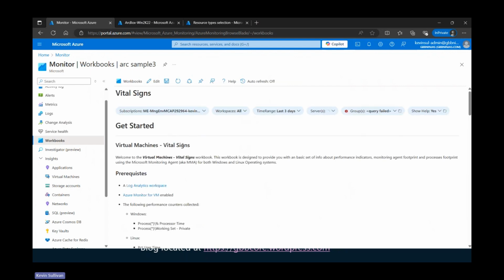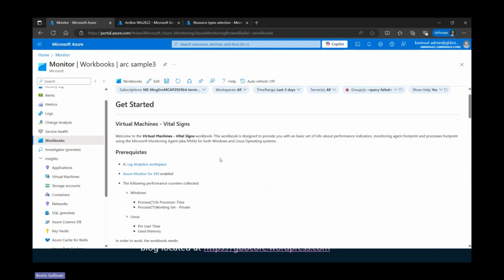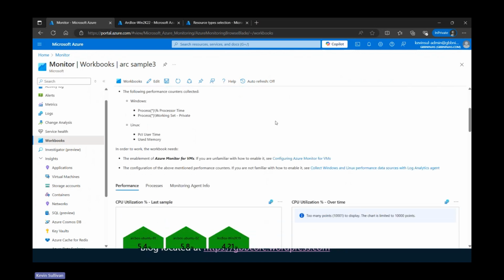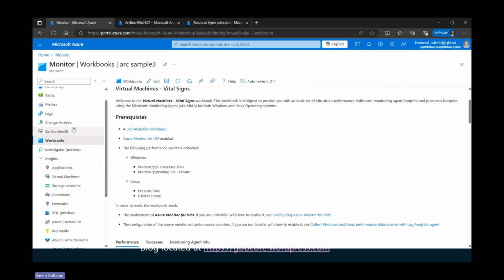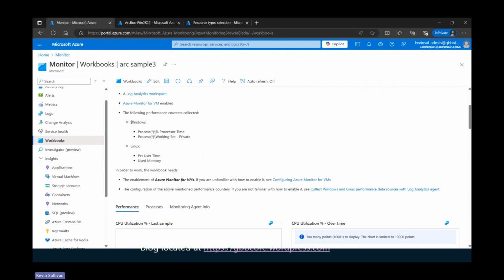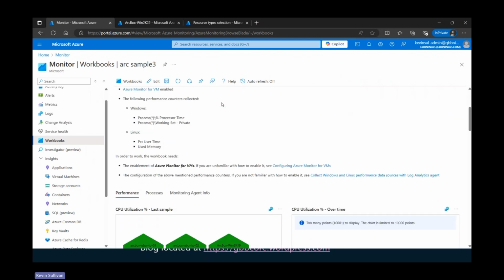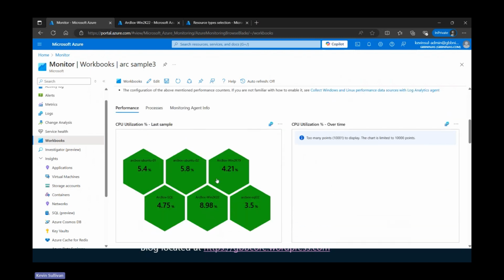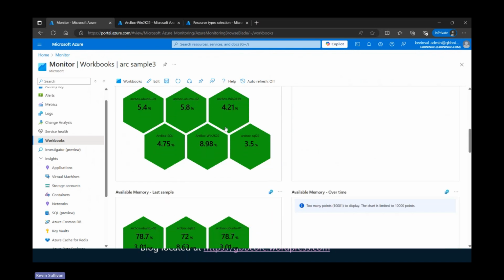But we can also look at third-party, and there's actually a great GitHub repo out there. There's third parties. This is an example of one I simply imported straight from a repo. All I had to do was save the JSON that someone had built for this workbook. And notice that this workbook is like, hey, this is a nifty thing I built for virtual machines, for vital signs. And what do you need? I need a log analytics workspace. I need Azure Monitor for VM enabled. That's good. And then I need to make sure these performance counters are collected. And I think I have that all set up. And once I do that, I can get all kinds of interesting views to tailor it to my needs. And what's interesting is look at the names of these things.